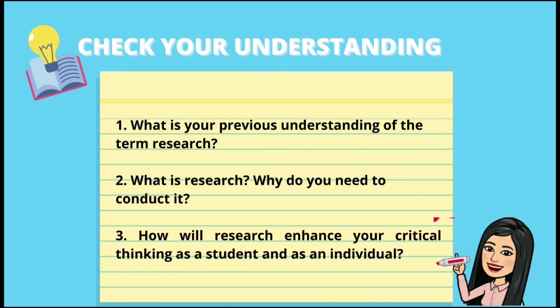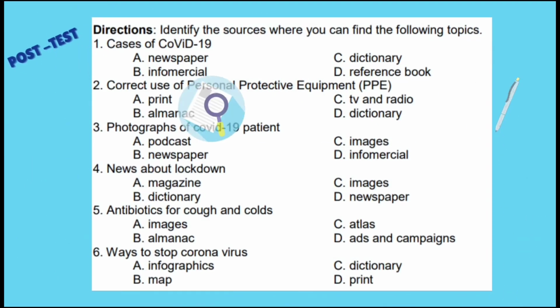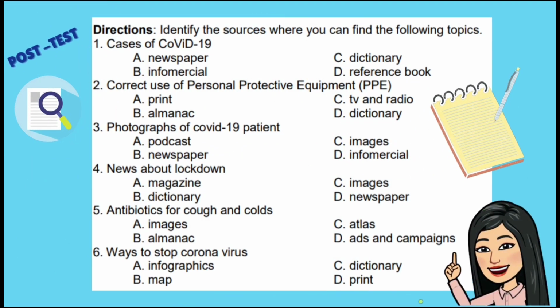Now let's check your understanding by answering the following questions. 1. What is your previous understanding of the term research? 2. What is research? Why do you need to conduct it? 3. How will research enhance your critical thinking as a student and as an individual? For the final assessment, answer the following questions on a pad paper. You may pause and play the video as you read each item carefully.